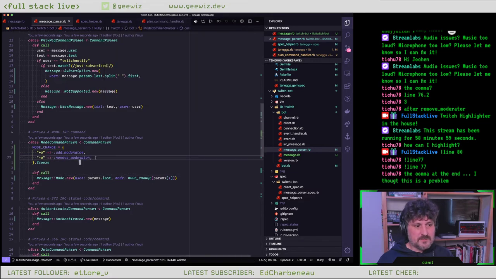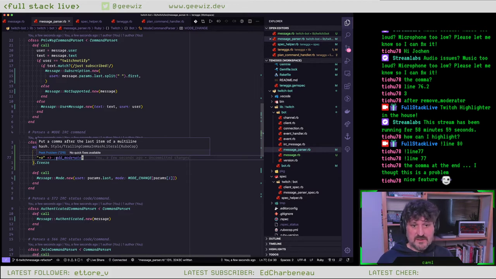No, that's not a problem. I even enforce adding commas for every line in such a block. Ruby allows having a trailing comma even at the last element of an array or of a hash, and that allows us to, for example, swap these lines without getting into issues. So I could take this line and put it here if I like, and I wouldn't have to take care of moving commas around. My RuboCop configuration actually enforces adding commas. So if I'm leaving this comma off, I immediately get a squiggly line telling me, put a comma after the last item of a multi-line hash.